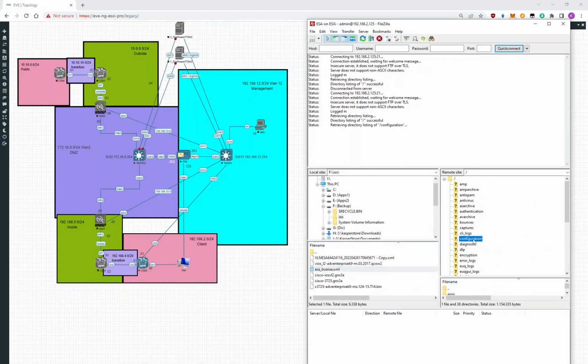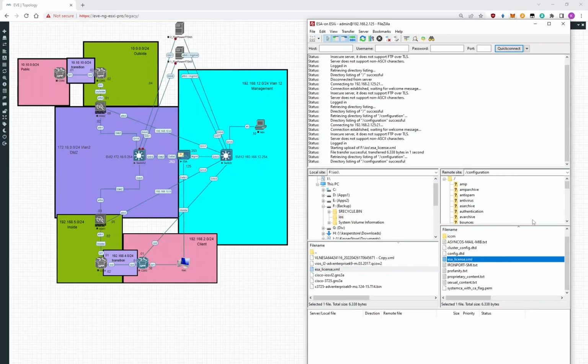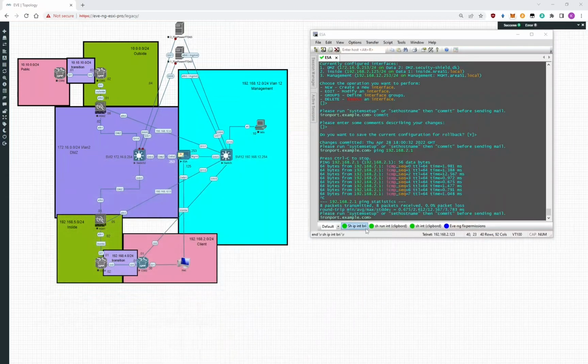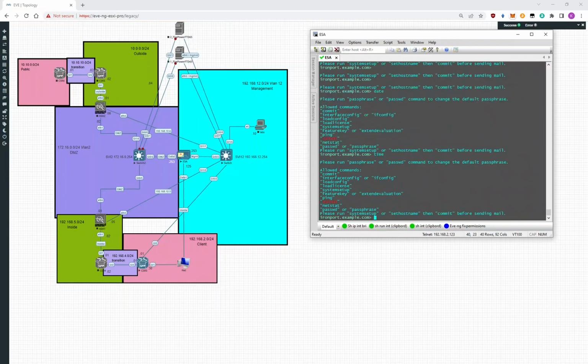This is the one. We need to upload it to configuration. And we do have it here. There it is. Let's see what the date is. Okay.